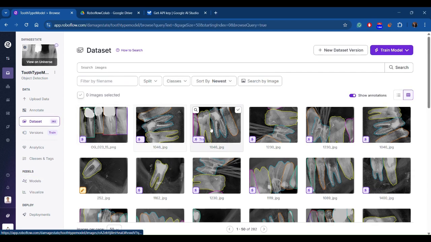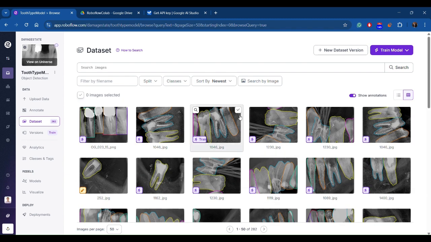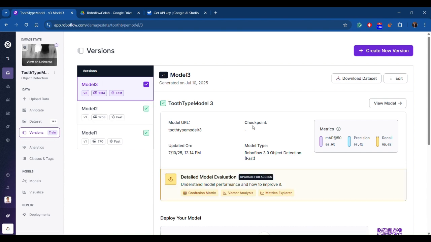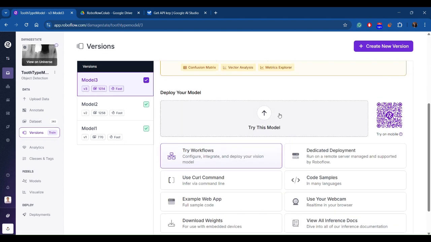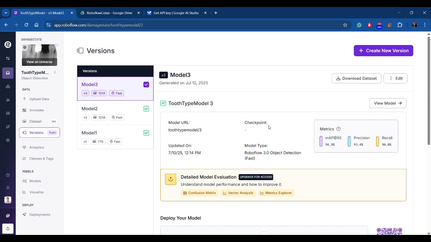This dataset focuses simply on segmenting or finding different tooth types and giving one classification out of 8 for each tooth available in a radiograph. So if we go back to the models here, you can of course test these models from over here, but more interestingly, you can program these models into your code, into your own software.